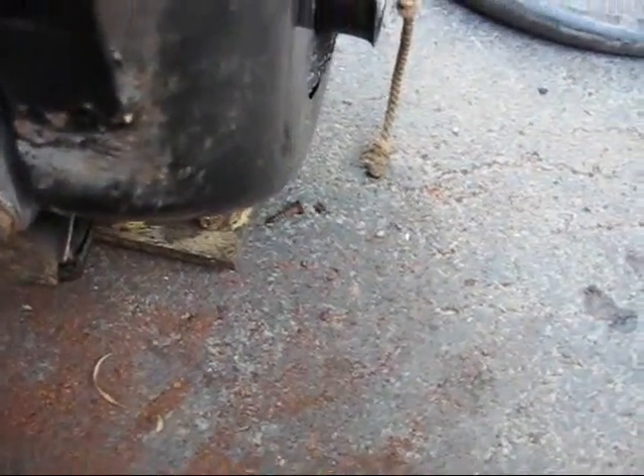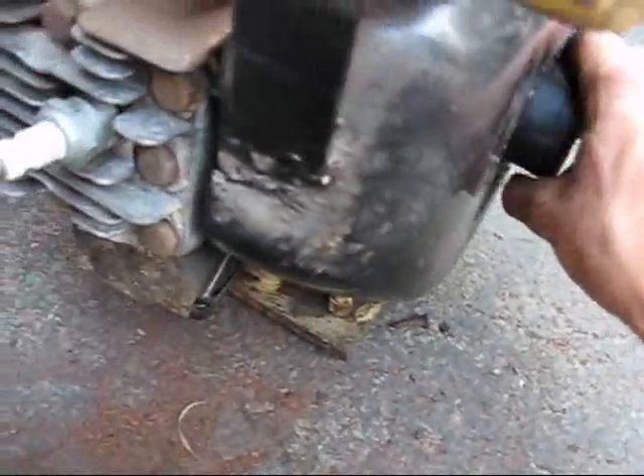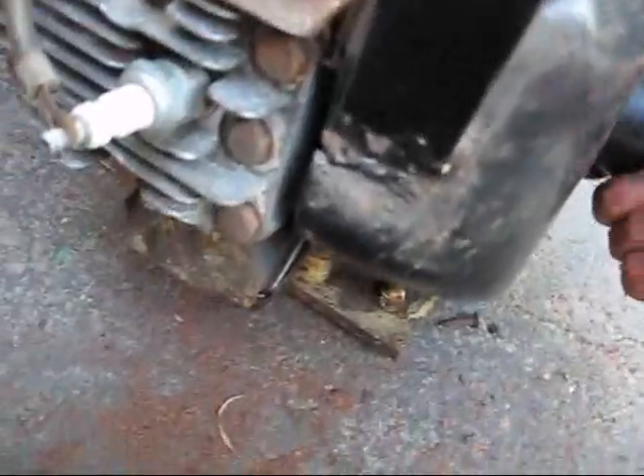I've been having a fun time trying to find what kind of magneto, or what the magneto looks like behind the flywheel, because I don't have any spark right now. I've been trying to get spark and I've got nothing, so I'm at a standstill. It's got real good compression. There's a muffler down there. I've got the mesh here rubbing against the shroud a little bit, but it's alright — I'll fix that once I get some spark.